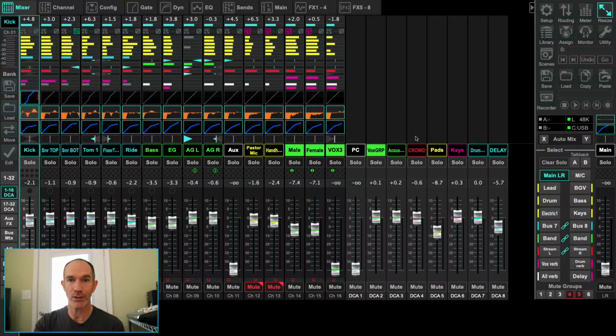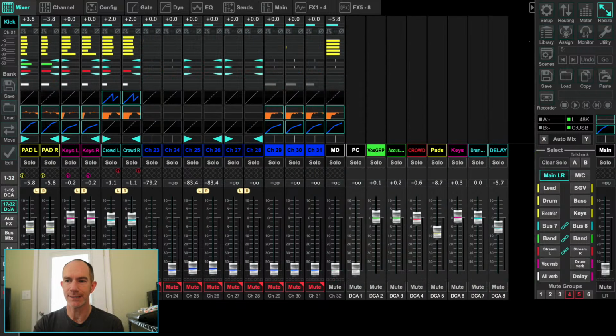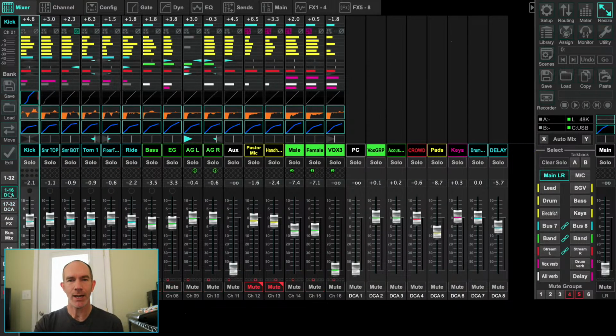The way that this works, just a quick little version. We're looking right now at all of our inputs here. However, over here on the right, you see this fader right here. I'm going to move up and down. That is a DCA, so the DCAs 1 through 8. And if we look on the far left, you'll be able to see that because we've got 1 through 16, and then it says DCA, 17 to 32 in DCA. These are little quick buttons that show you all of your faders. So that's all 32 inputs, that's 17 to 32, so on and so forth. How do I know we're looking at the main mix? If we look on the far right, way over on the right, we've got main LR is highlighted. And then below that are the buses.